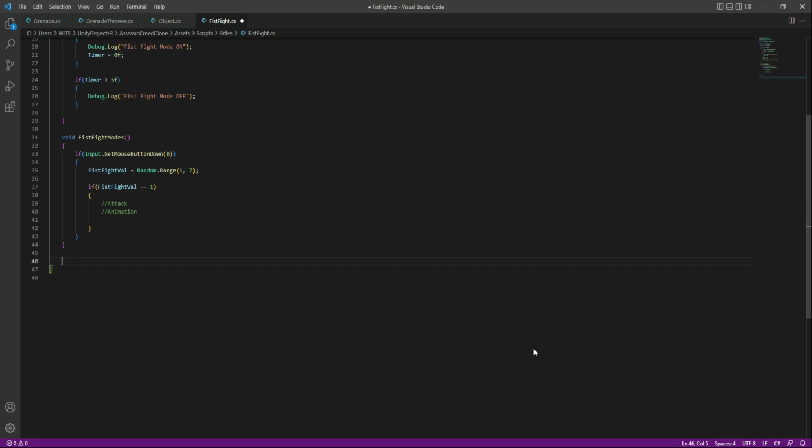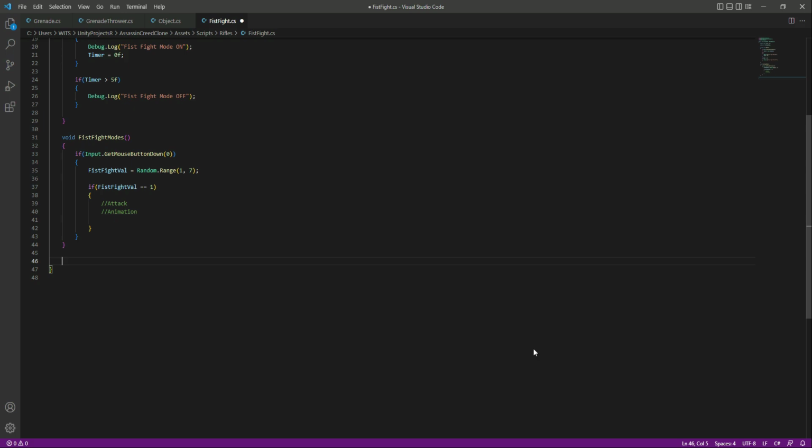Then after that the player can move on. We want to make the player wait for the animation to finish, and then after that we will play the next fist fight sequence.